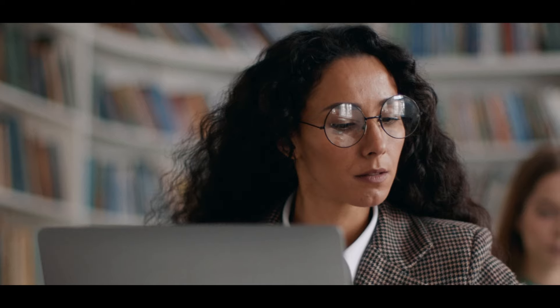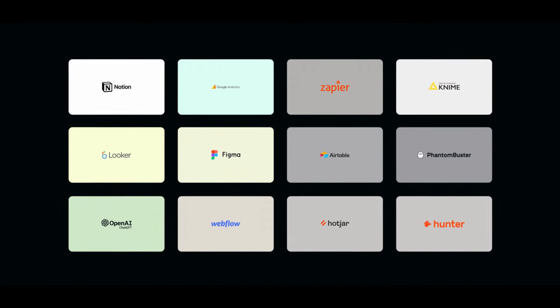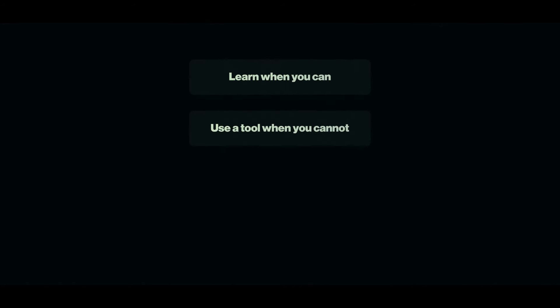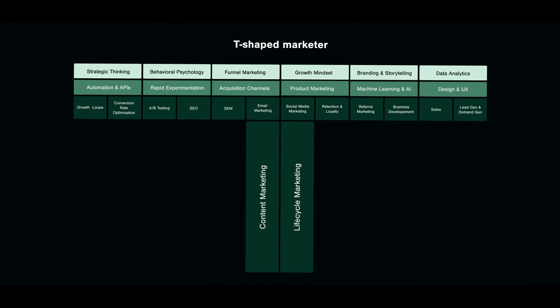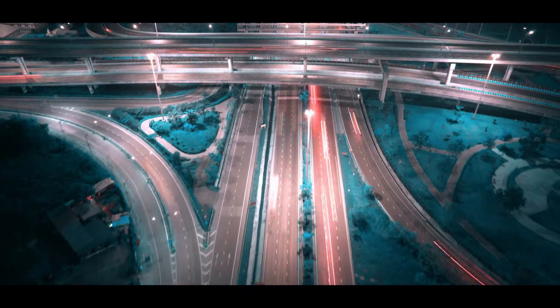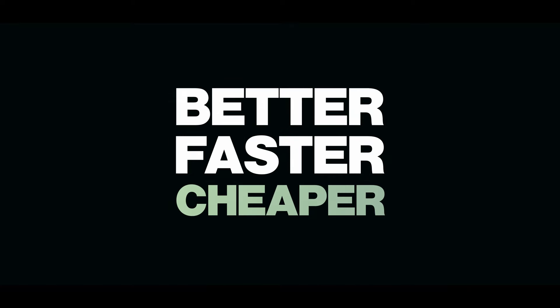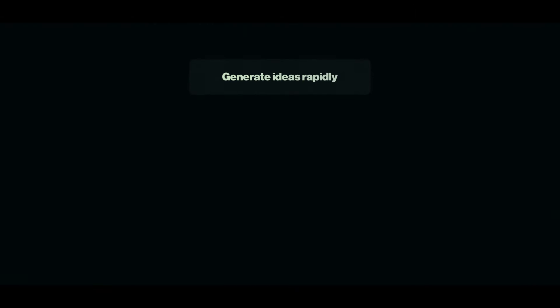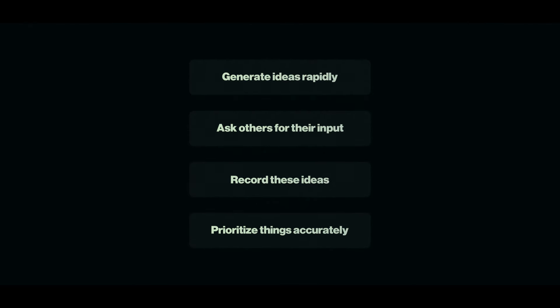You need to become a consistent learner — especially in the beginning when you're alone, but even in a larger team, it will require doing things you haven't done before: wearing the hat of a marketer, a designer, an analyst, a storyteller, and more. These days, various tools are available to help you accomplish these things without a technical background — from no-code tools to open-source offerings. The idea is to learn when you can, use a tool when you cannot, learn from your mistakes, and keep improving. A great first step is to look at becoming a T-shaped marketer. Finally, growth hacking is about speed — when you're better, faster, and cheaper than the competition, you will succeed. The more you try things and learn faster than the competition, the greater the probability of succeeding. Generate ideas rapidly, ask others for their input, record these ideas, and prioritize accurately.